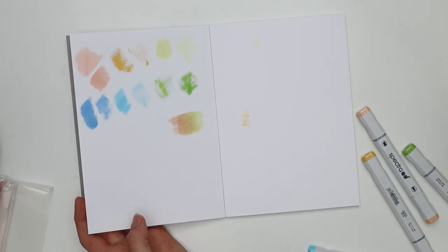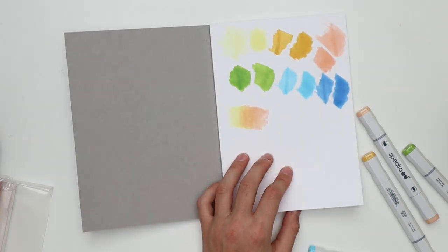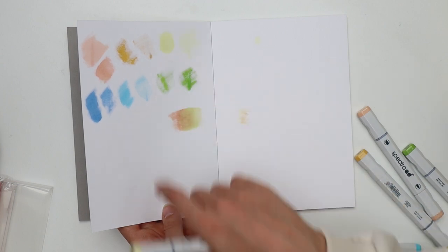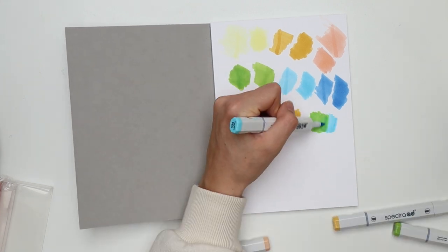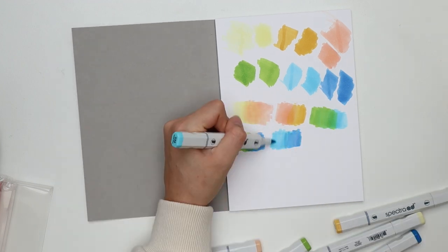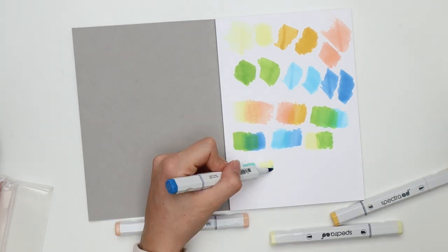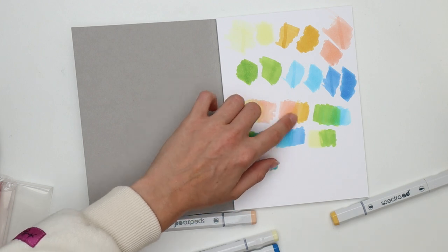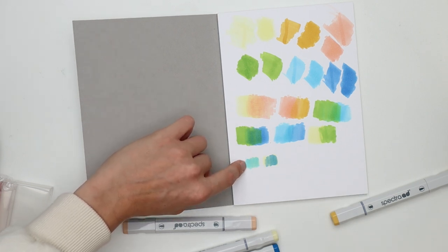Oh no, we got a little bit of bleeding here. So maybe I shouldn't blend that hard. But it also bled through on here, and I didn't go too hard with this one. Whatever. So I tried several combinations of colors, and these blended really, really well. The other ones were a little hard to blend. And I tried to mix some green, but apparently the yellow isn't strong enough.